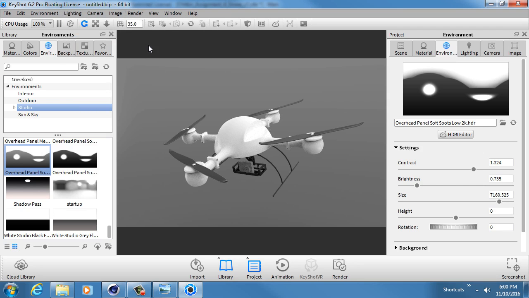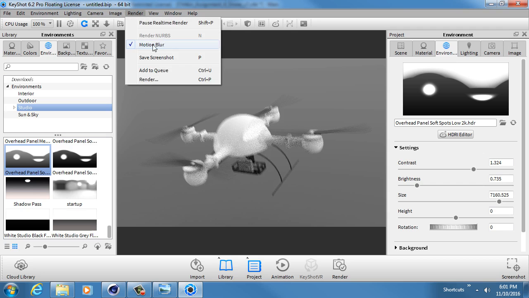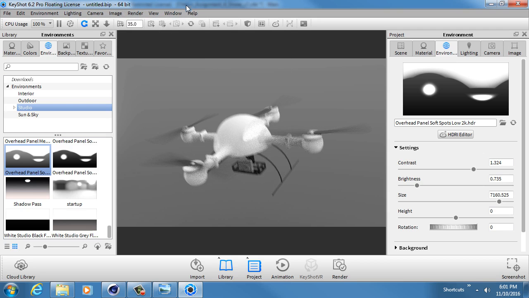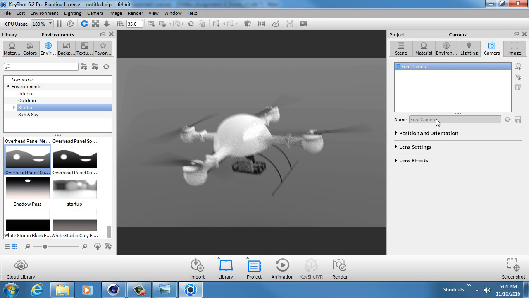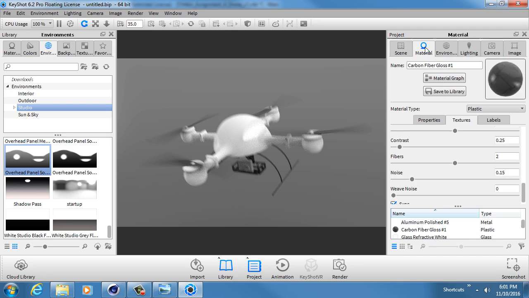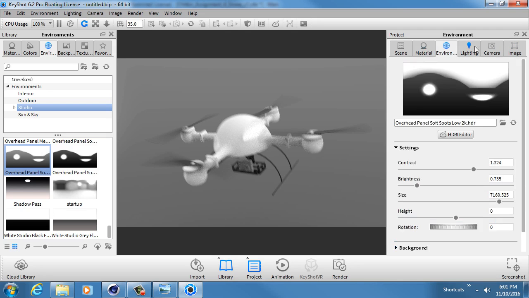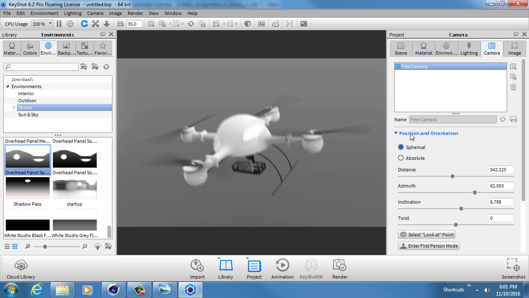Render motion blur. There we go. So the motion blur was under the render setting right here. So I checked on motion blur. So this is a lot of motion blur. It's like crazy shaky cam from some crappy movie amount of motion blur. And I forget where we lower this.